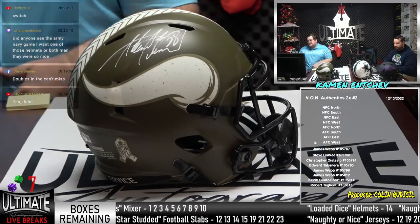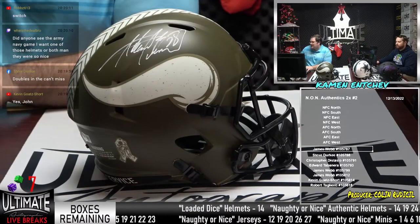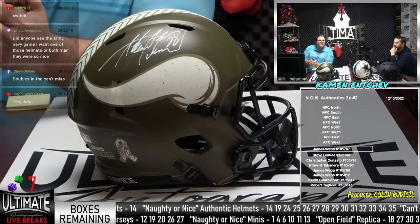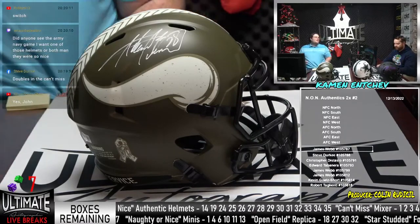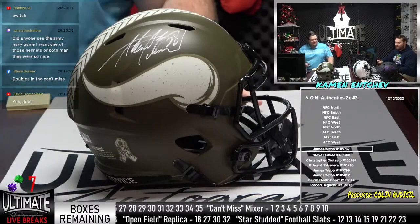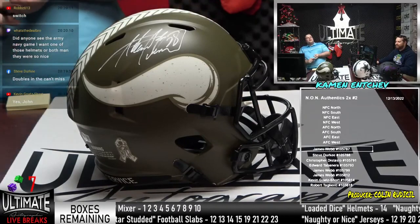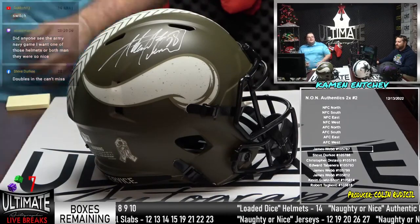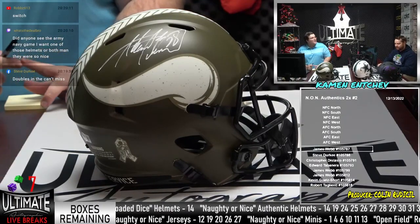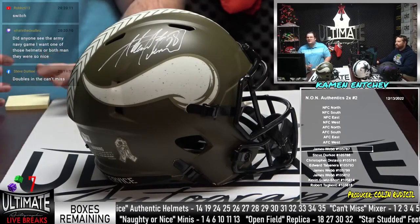They are nice. Crazy. So we're going to go Naughty or Nice Authentics. This is a double box break. There's maybe a handful of running backs, if that, better than Adrian Peterson. The Naughty or Nice Authentic series has a better running back than Adrian Peterson. That's true. Barry Sanders. Pretty good. Maybe the best ever. Probably the best ever. The best ever, in my humblest opinion. It's kind of funny as a Bears fan talking about best running backs ever. I mean, Walter Payton's top three all time, but I think Barry Sanders is better. Think about all the great running backs in that NFC North. Adrian Peterson, Walter Payton, Barry Sanders. Different eras, some of those guys, but so many good ones.